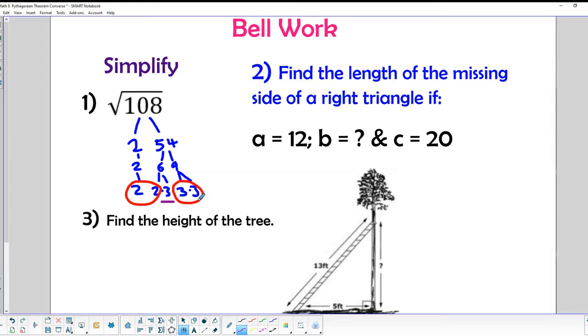We've got a 2 and a 3 that we'll take out front. So 2 times 3, which equals 6. And then left over in our radical is that 3. So we'll bring that down, and our final answer will be 6 square roots of 3.